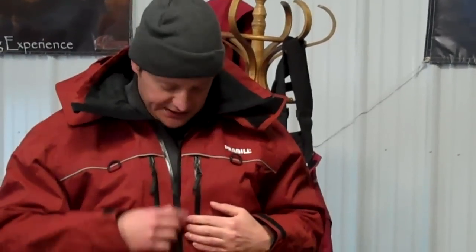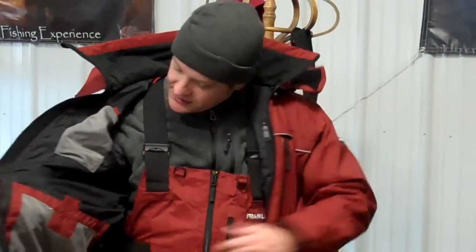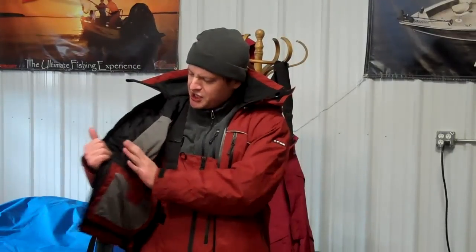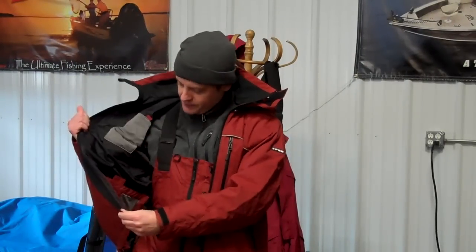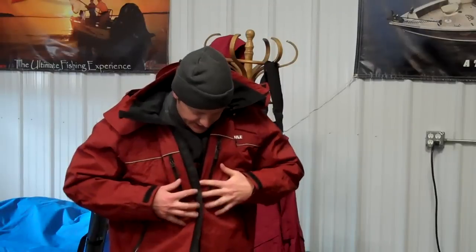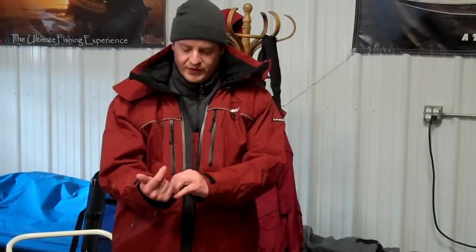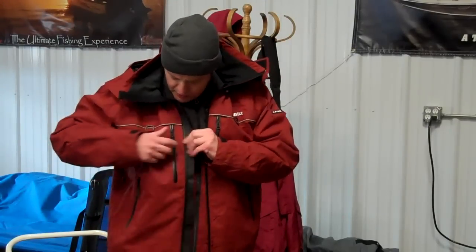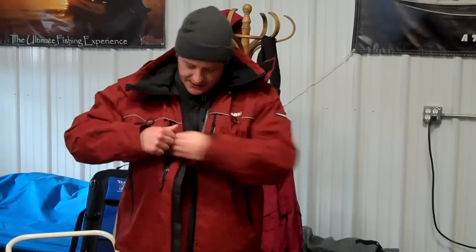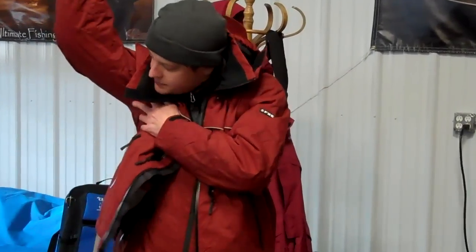All of the zippers here are sealed up, so those are not going to leak at all. When we open it up, it does have a lining, which is nice. A lining on the inside protects the waterproof finish, which is laminated up against the back of the outer polyester shell. This is fully seam sealed with a rain gutter down the front. It also cinches up around your hands where your gloves are going to be. And another important feature — lots of pockets that go to the inside. When you get out there, you're going to realize you need lots of pockets.